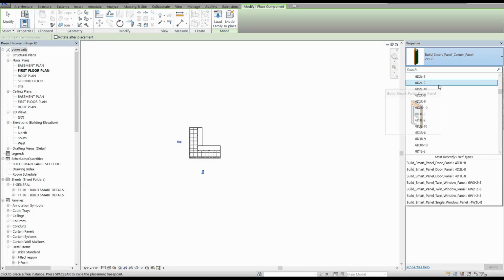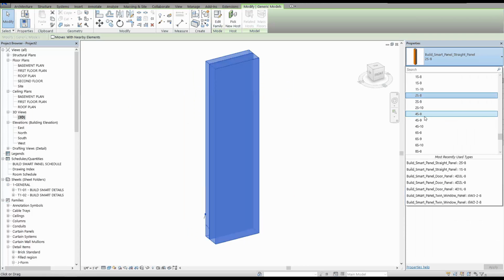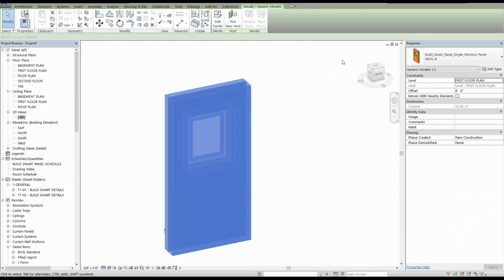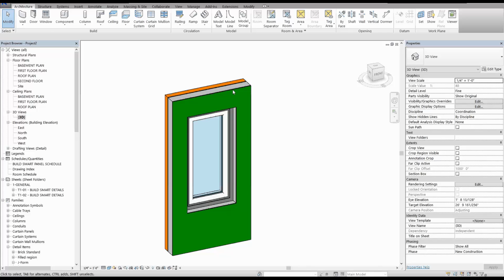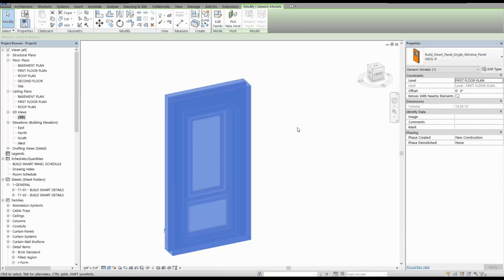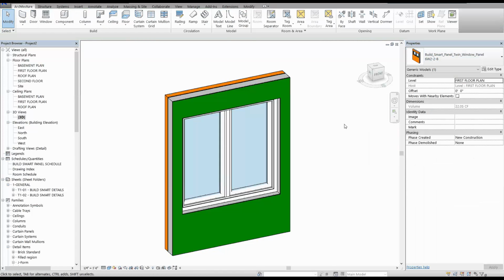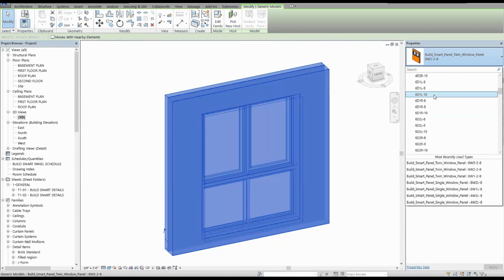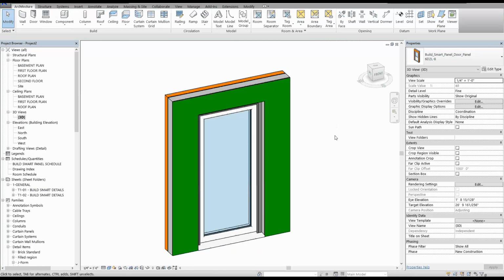Let's look at the standard panels available for use on your project. There are inside and outside corner panels, straight panels in a variety of lengths from 1 to 8 feet. We have two different window panels available, a single window panel with three window heights, and a twin window panel, again, with three window heights available. We also have a door panel with three different door options available, a solid core door, a fully glazed door, and a half glass door.